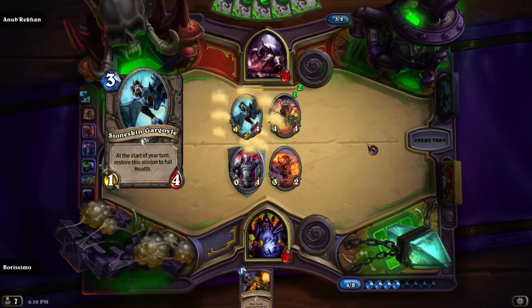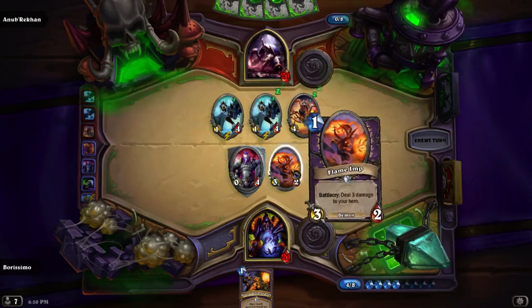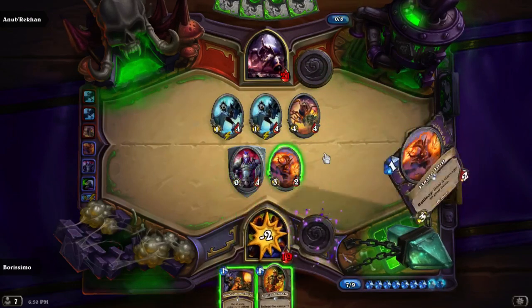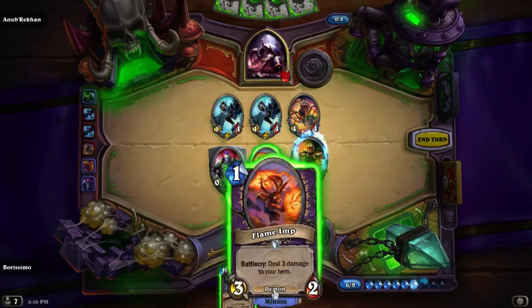Stone Skin Gargoyle doesn't really matter. I'm going to be ignoring that. I'm going to be ignoring that as well, although they will be able to kill my Flame Imp, unfortunately. Shoot. Abusive Sergeant, are you helpful? Well, let's see what we get. Flame Imp. Oh, man. Well, we're going for it.